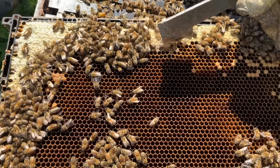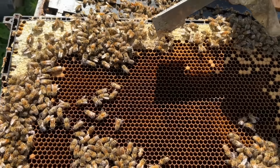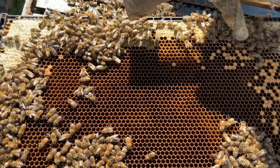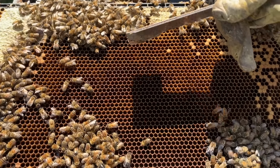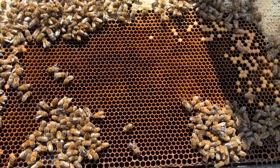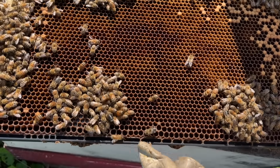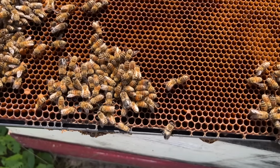Open honey or open nectar is short-term storage, or it's the stuff that they can use right away. So when you've got empty cells right up against the capped honey, you've got a clear sign that you're in the dearth, because they're eating up or moving away the stuff that was only temporary storage in there, and they're utilizing it like this stuff here. They're actually using that honey. They're not putting it there, they're actually using it.